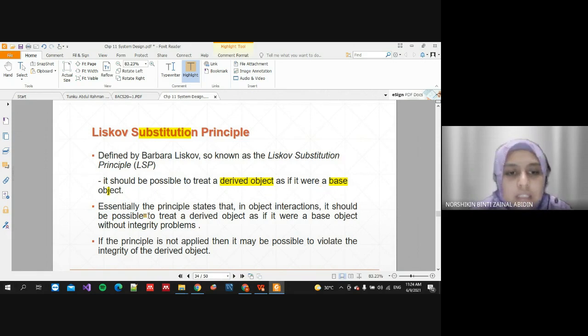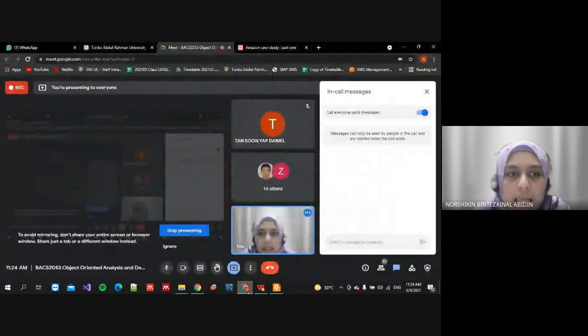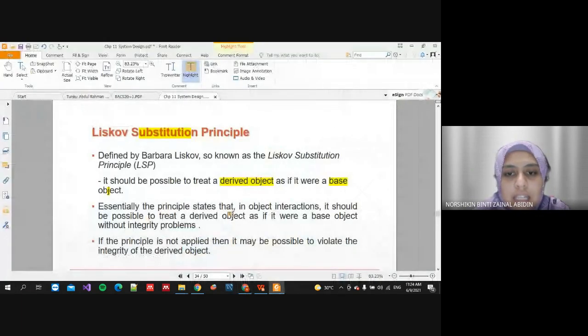Essentially the principle states that in object interaction, it should be possible to treat a derived object as if it were a base object without integrity problems. The interaction, the message passing, should treat this derived object as an original object or base object.